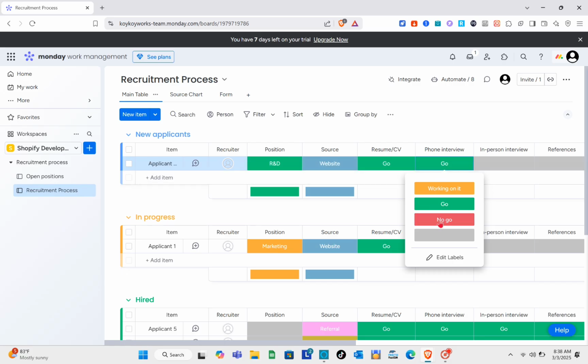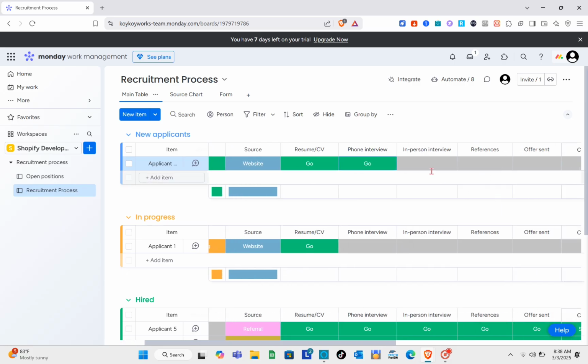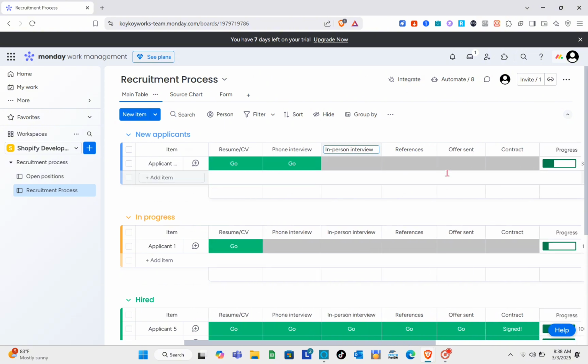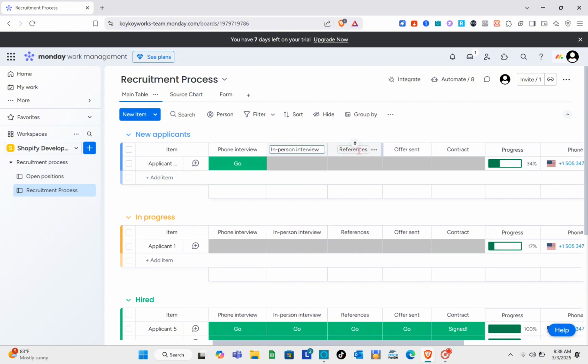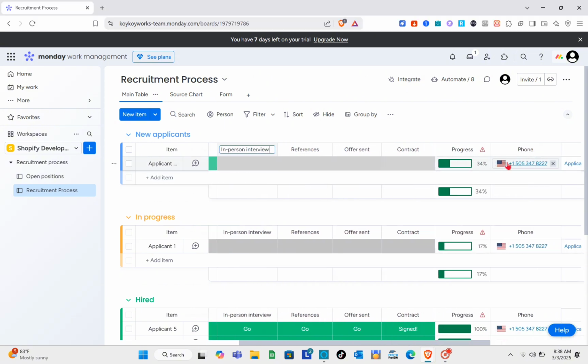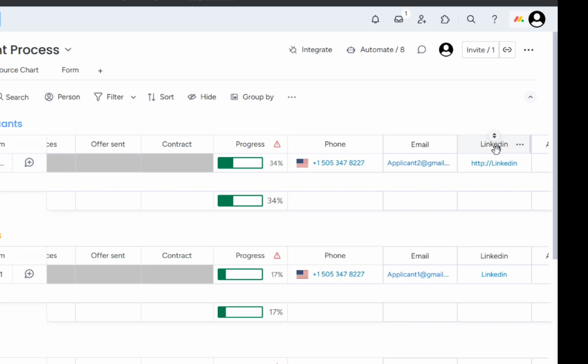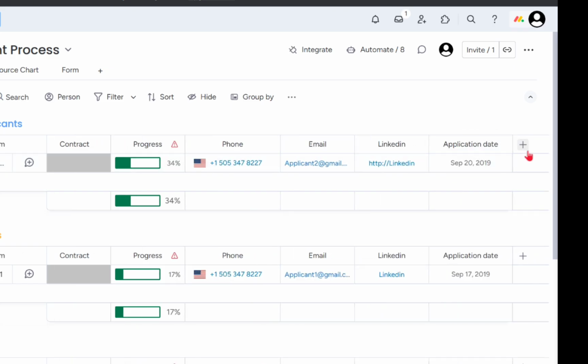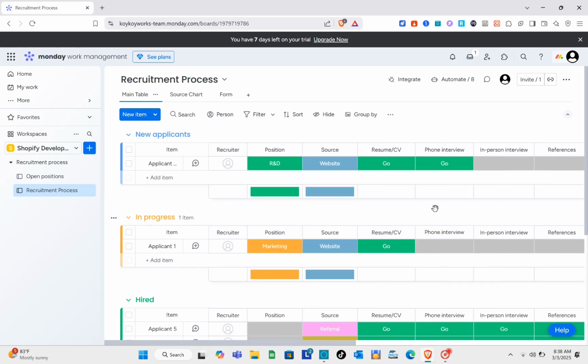So just click on edit labels, and if you want to add more sections, go to the end of this one, and you'll be able to see the option where you can add a new section.